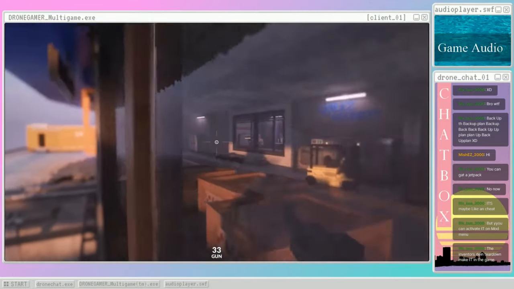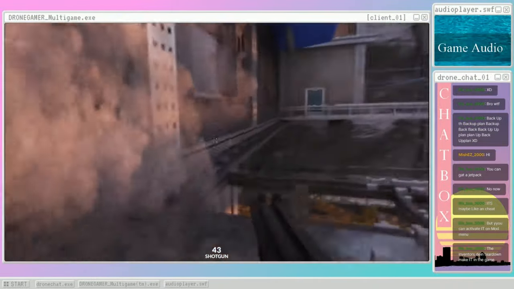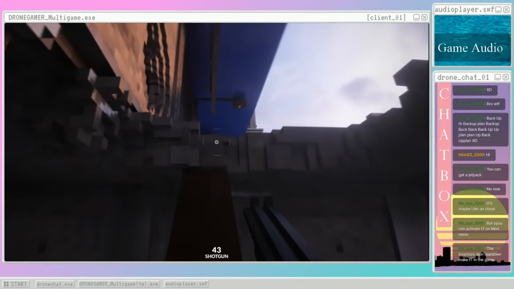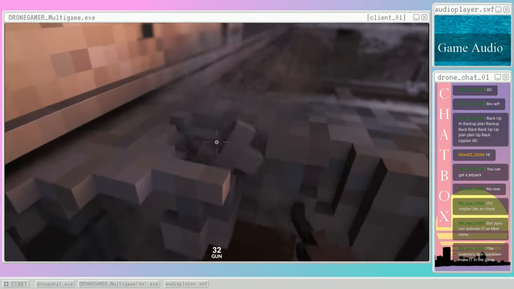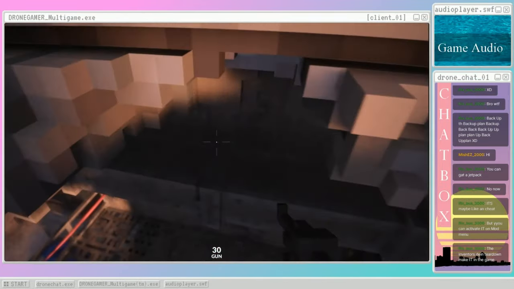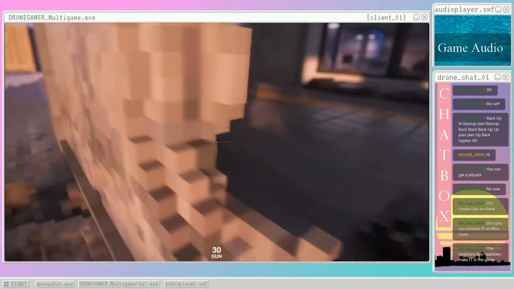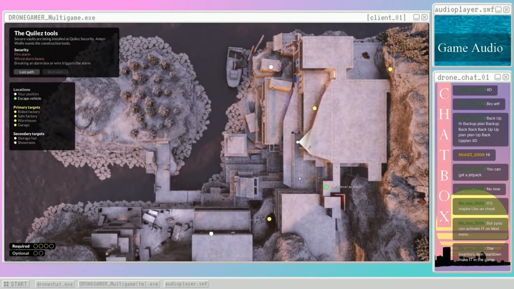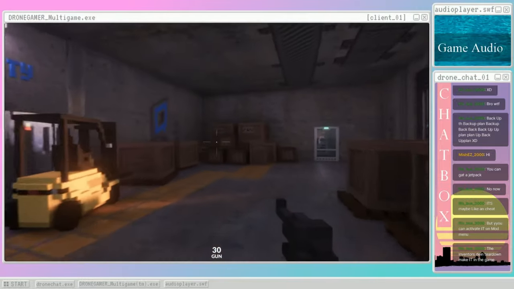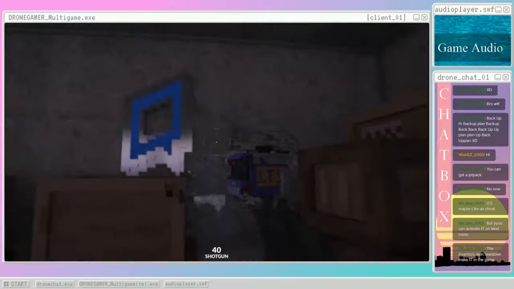So if I get up to here, and I go through here? If I need to, I can probably use the speed boost from the drink to get up here. So I get up here, through this. And then it's that way? Can I smash this wall? I can smash this wall. Oh, it's right there. Okay, great.